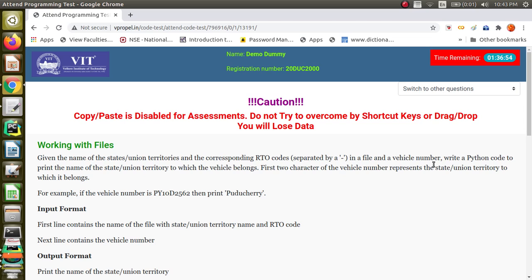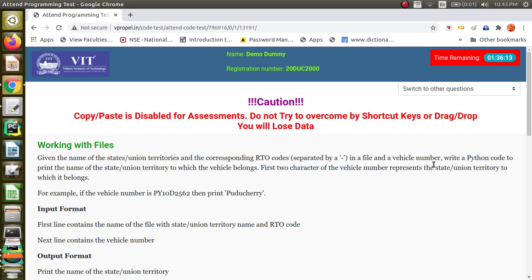The concept of this problem is, given a vehicle number, you have to find out which state it belongs to. The first 2 characters of the vehicle number indicate an RTO code which is mapped to the state names. Totally there are 36 values, the state names and the RTO codes. It's not easy to type it each and every time you execute and for every input. So there is going to be a file in which the RTO code as well as the state name is present, saved as state name hyphen RTO code.